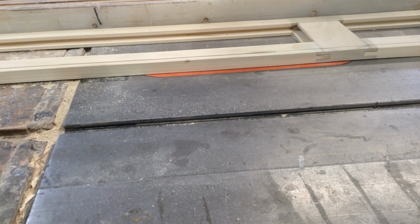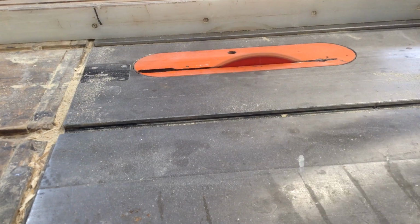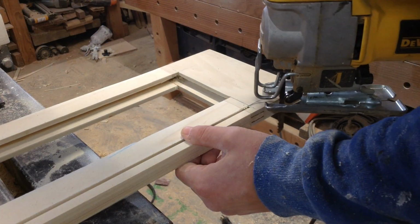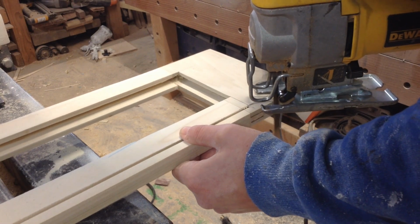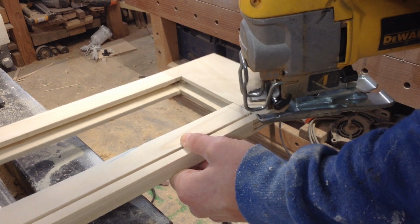In order to get those long runs cut, I just lowered this onto my table saw, and then I could finish it with a jigsaw. And then you could see now that that thicker bottom, that 2-inch bottom, is now 1.5 inches because I removed a 1/2 inch worth of material, and now that thickness matches the rest of the piece.